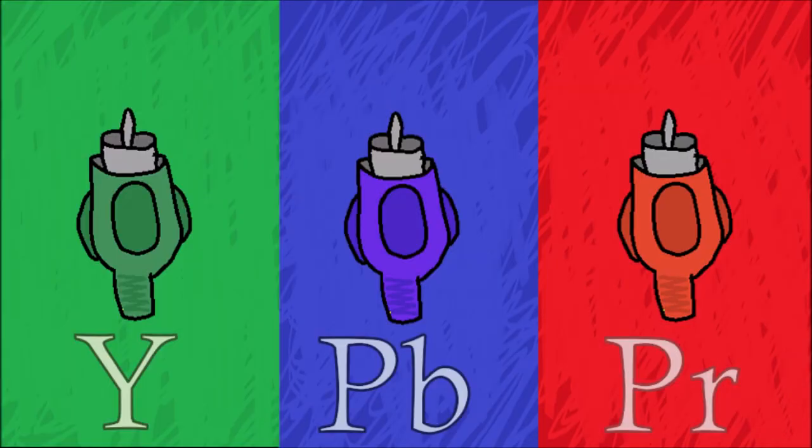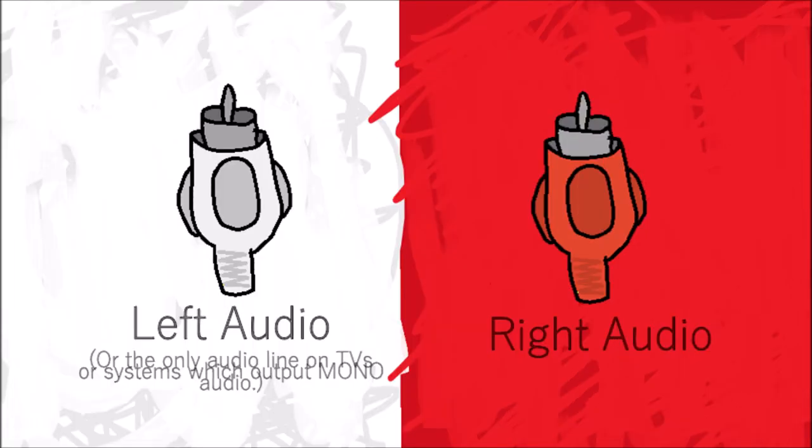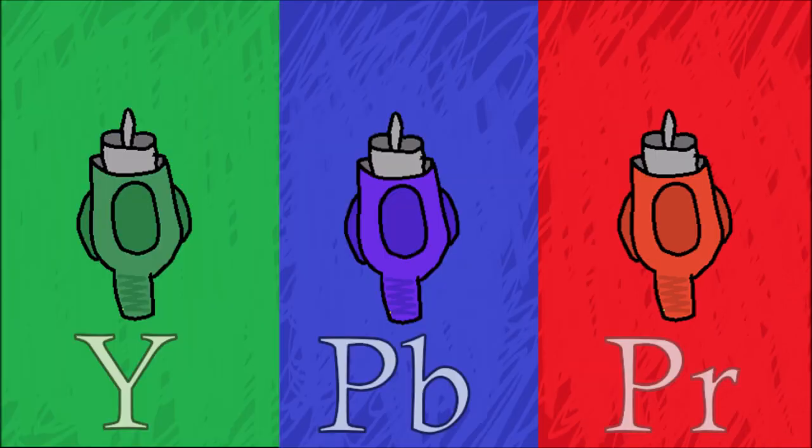Component video is a broad term that describes color being split into multiple cables or lines, but the term is most synonymous with these five cables, YPbPr cables. Like last time, the two white and red cables carry audio, and the video is split between the green, blue, and the other red line.